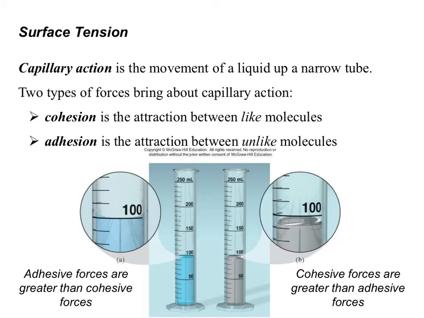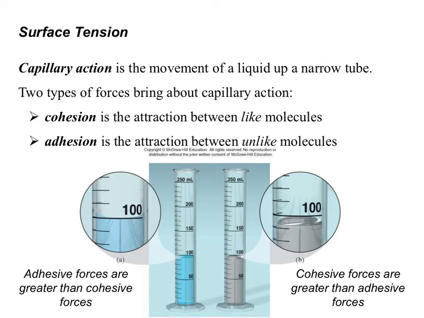Capillary action is the movement of a liquid up a narrow tube. Two types of forces bring about capillary action. Cohesion is the attraction between like molecules, and adhesion is the attraction between unlike molecules. Examples of these effects can be seen in these two images below. On the left, we have water in a graduated cylinder.